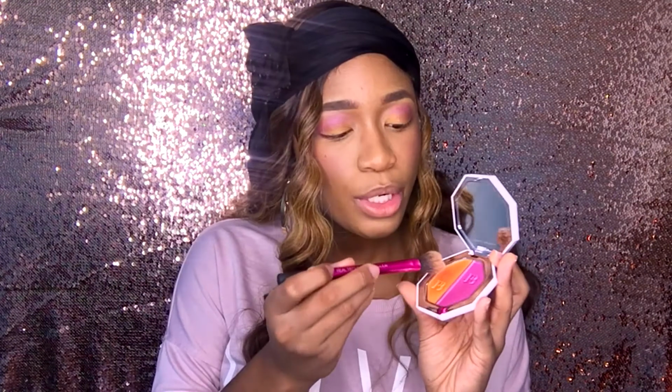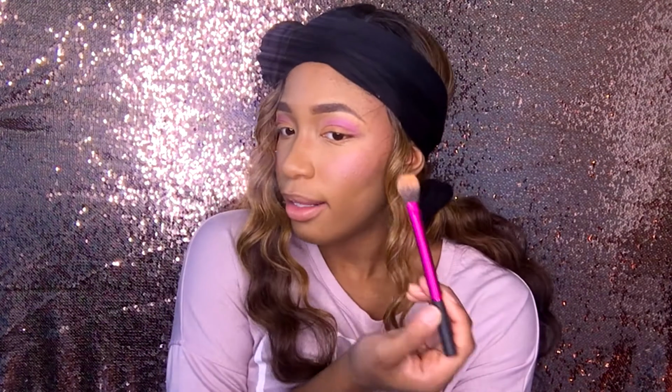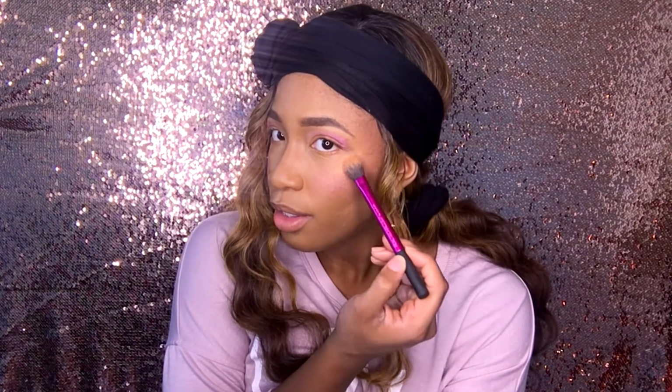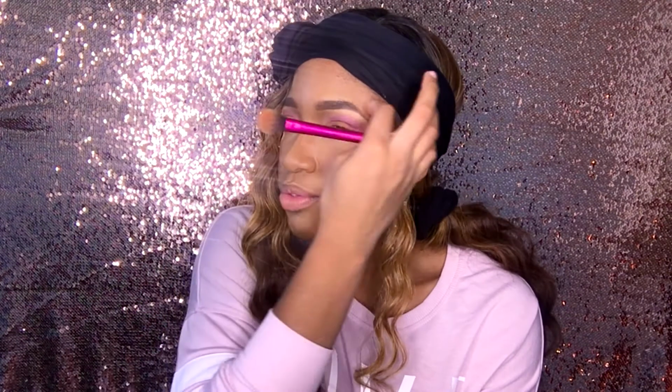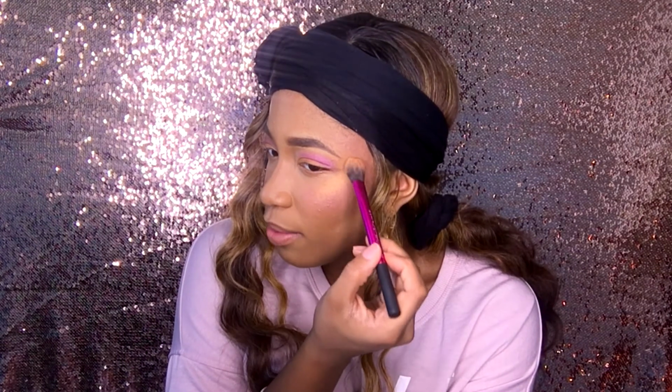We'll make it work. So now the third use for the Killawatt foil, I'm going to take Mimosa Sunrise and I'm going to use it to highlight where I normally highlight. Okay, so I'm taking the orange again and I'm going to use that to highlight. Ooh. It's a really different color than I'm used to highlighting with.